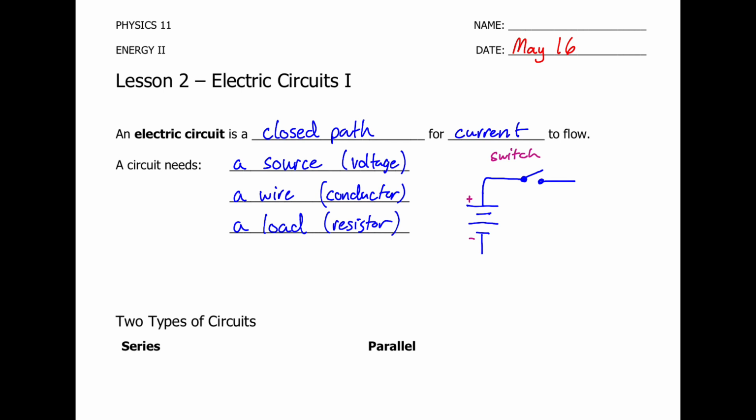And then we get to draw a few other things that we're going to put into this circuit. The first thing is the symbol for resistor, which is this zigzaggy line. So this is a resistor. In other words, something that's using the electricity. So a resistor symbol is that zigzaggy line on a page. It can be a light bulb, it can be a heater, it can be a motor, it can be anything that can use electricity. It's a placeholder for that. It tells us how much electricity is being used.